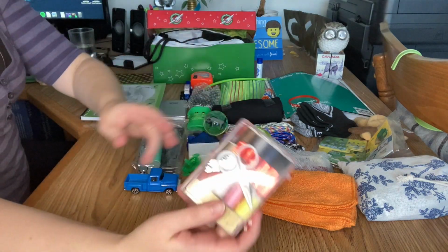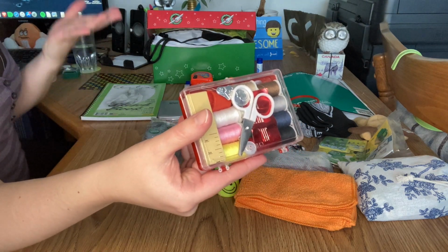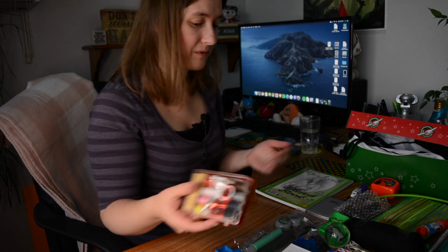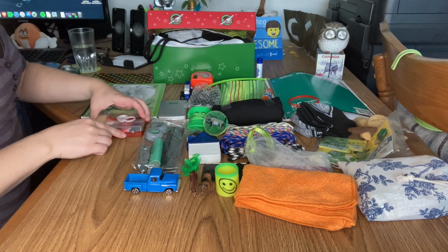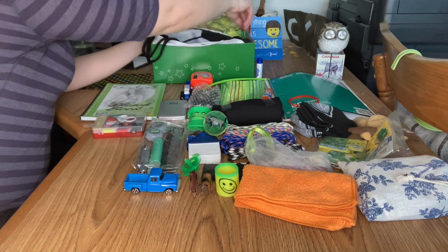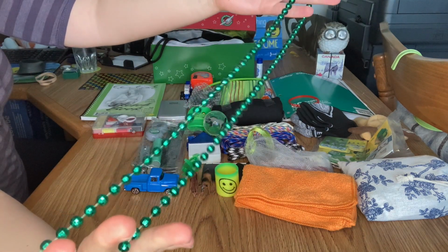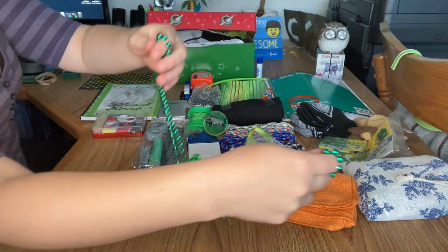So I've got a little sewing kit because I'm thinking, you know what, it's not just the girls that sew. Remember, you have tailors. A lot of boys can become tailors too. Alright, some awesome green beads.